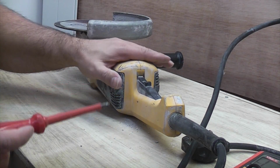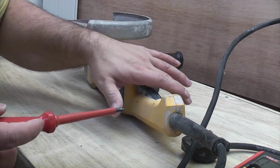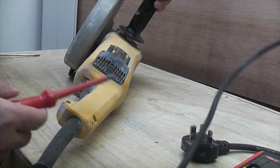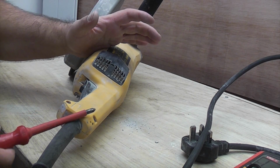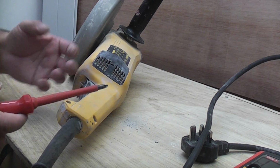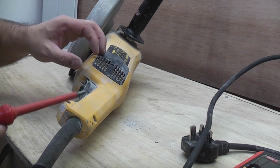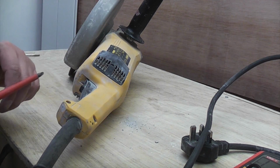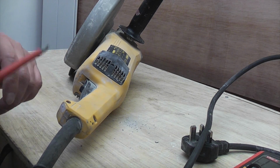This particular grinder is about 12 years old. It's been an extremely good grinder, it's done plenty of work, and we're just going to look to see whether it's economical or not to repair it. Obviously if the part that's in there is burnt out and very expensive, it won't be worthwhile repairing it, you're better off getting a new one. So we're just going to open it up now and take a look inside.